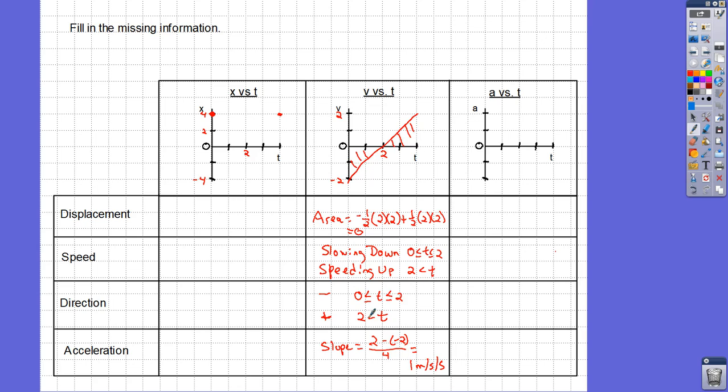So if we go to create this position versus time graph, slowing down means the slope is getting closer to 0 or closer to horizontal, and then it's going to start speeding up. And at 2 seconds we would have a slope of 0. So that would look some sort of curve, something like that. Now exactly how far down that goes, that doesn't matter. So this is kind of a qualitative sketch.